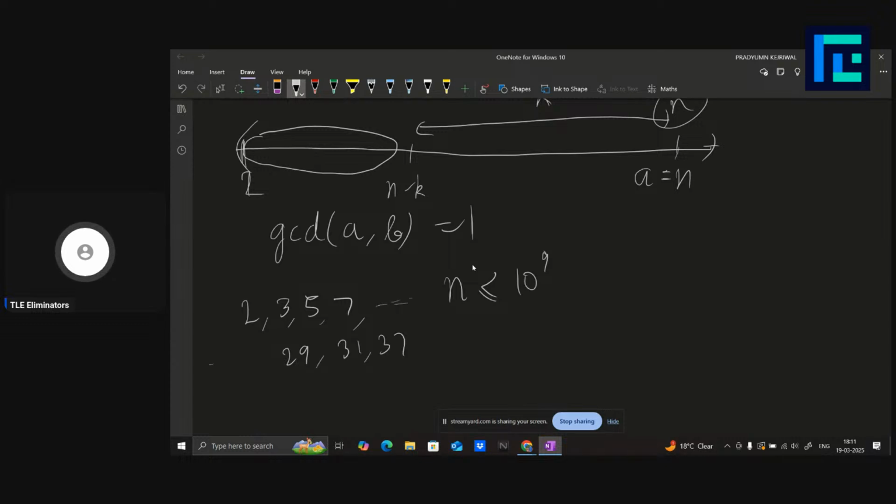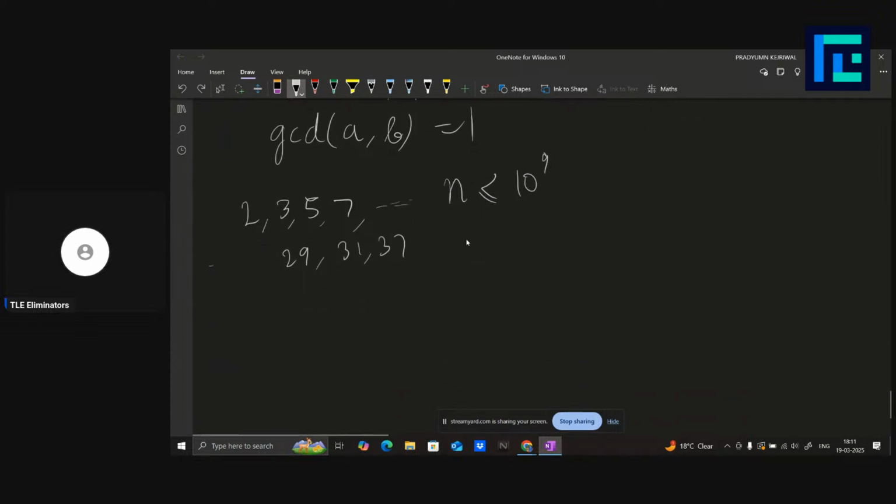If you multiply them, it will go greater than 10 to the power 9. So if n is less than 10 to the power 9, it cannot have all of these numbers as prime factors. So at least one of these numbers will be coprime to n. So I will find a number coprime to n soon enough, and I'll just choose that as b.